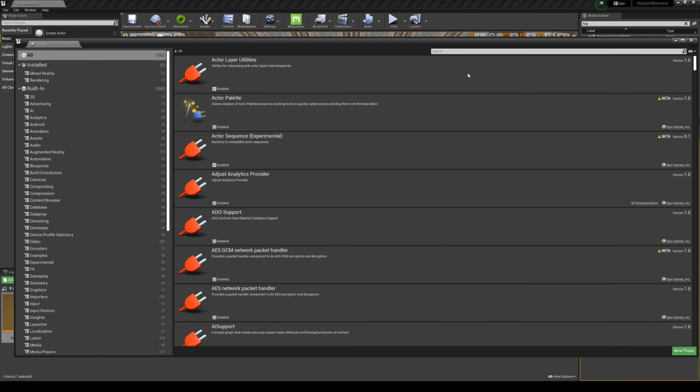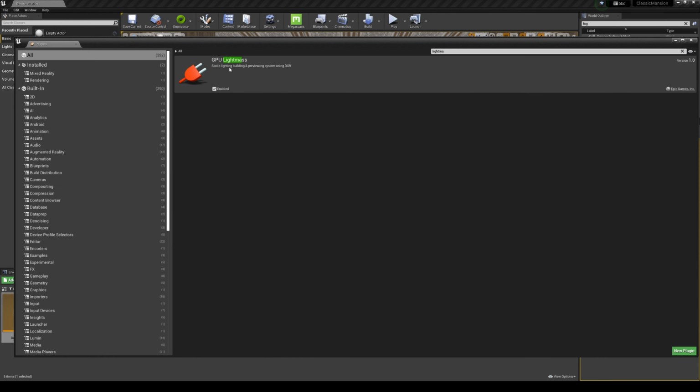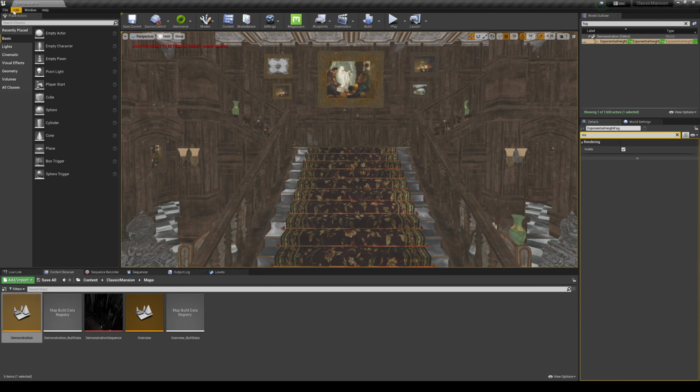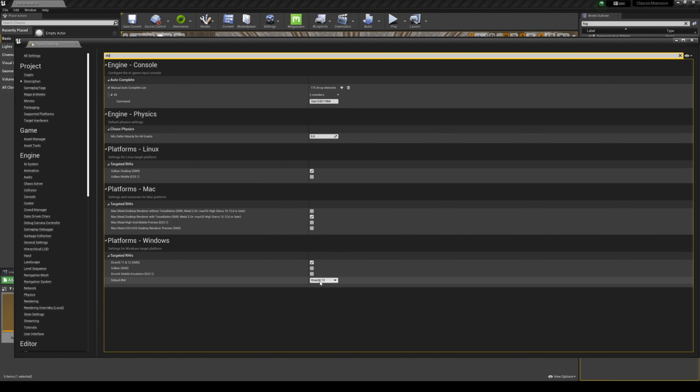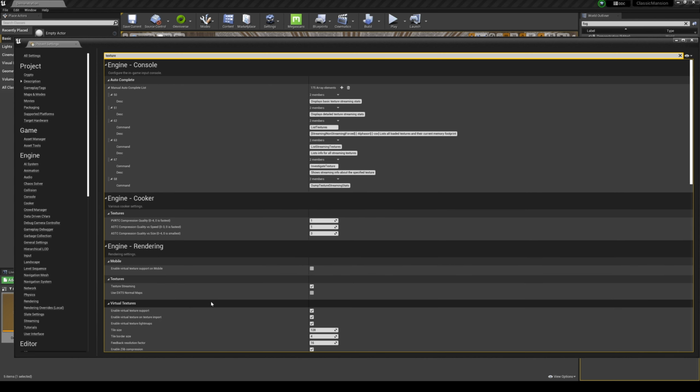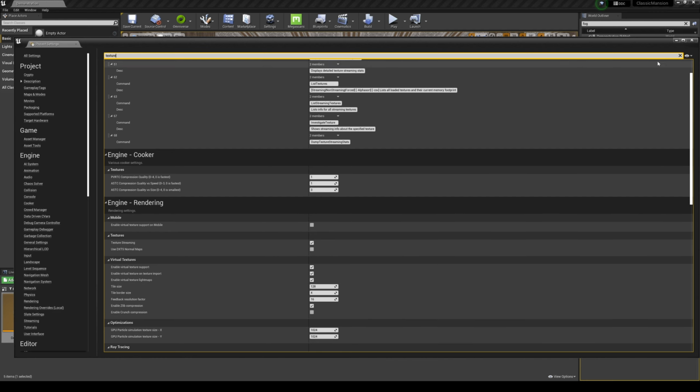So with that being said, to turn this on, it's pretty easy. You go to the plugins right here, and I already have it turned on because it takes a while, and I'm trying to save some time. Turn on GPU lightmass, and then you turn on ray tracing as well. Go to project settings, make sure RHI is on 12 right here. Again, similar to how you would turn on ray tracing. And then you go texture, and you're looking for the virtual texture support right here and enable virtual texture lightmaps. Now this is gonna make your system restart.